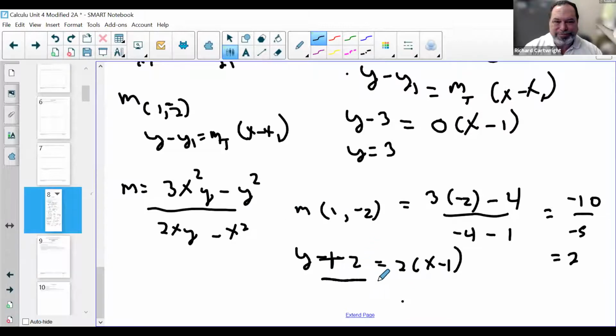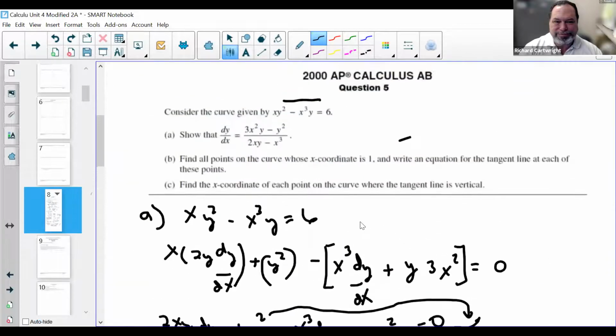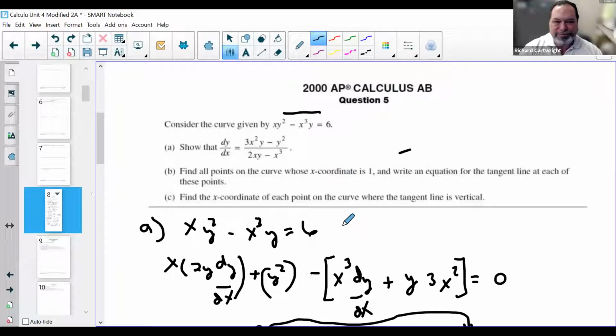I would leave this equation exactly as it is. Don't risk being wrong, okay? This is just a wonderful problem. That is an excellent problem. And it took us long enough because I was down for 10 minutes.